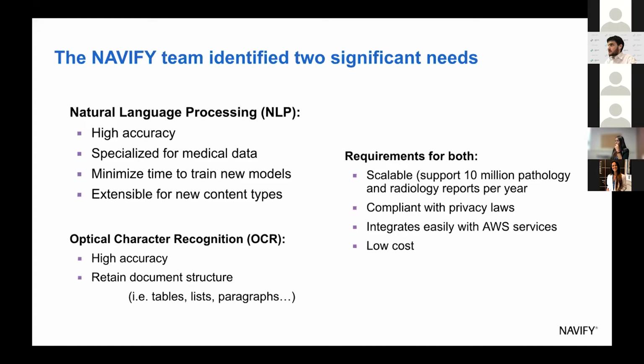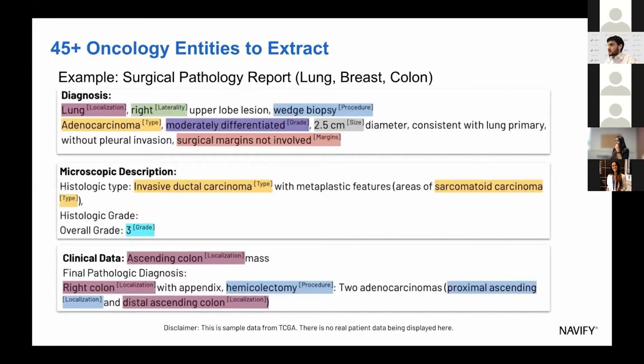The success of NLP approaches heavily depends on being able to understand the domain. And as a first step, we want to identify named entities from the domain-specific documents. These entities are highly specific to the use cases that we are trying to build for our Navify product portfolio. So healthcare data, as I said, is extremely heterogeneous and complex and requires high quality labeling data and domain expertise. And that can be very expensive and time consuming for any organization.